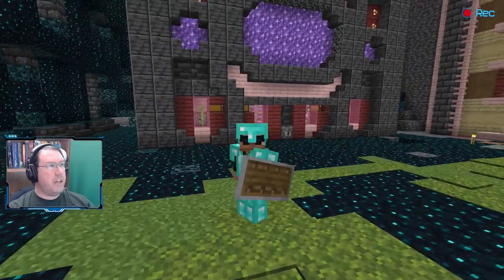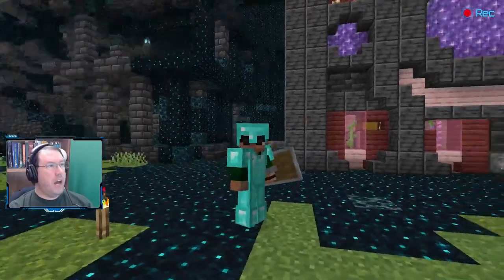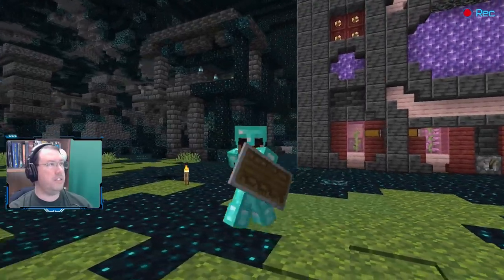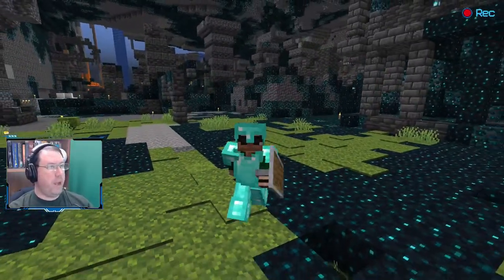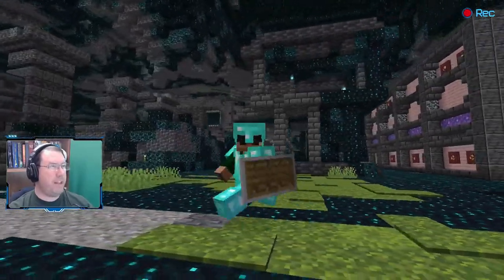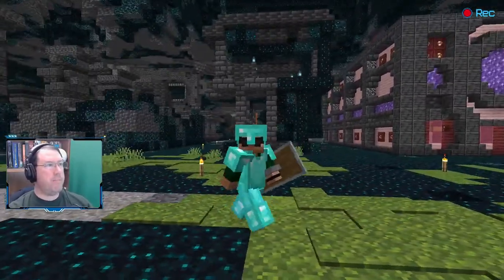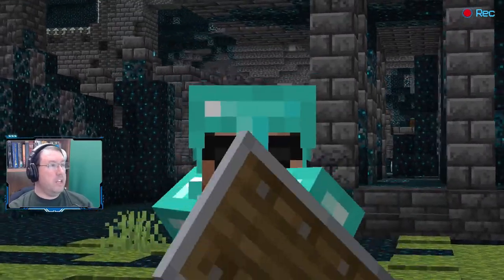Now that the cactus farm is done, and it's looking pretty nice, I want to get one more thing going so that I can start looking at adding color to the city, and that is a wool farm. I've spread some moss around here, which is looking good, but right behind me in these two buildings would be a good spot to start bringing in some sheep and getting some wool.